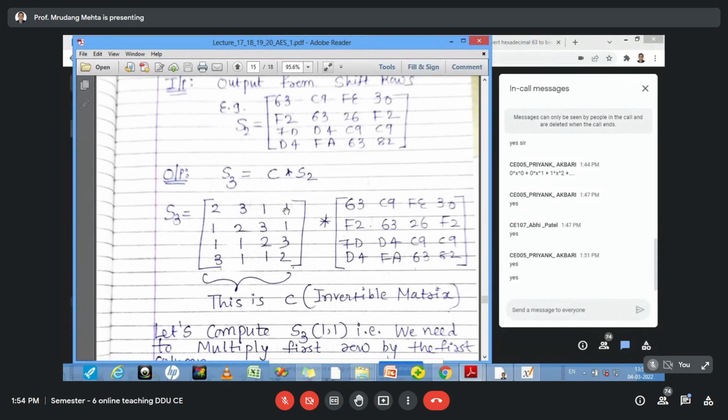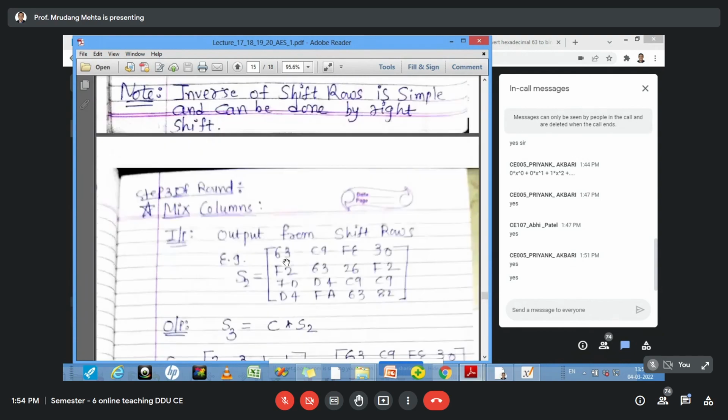Then you have to perform a right shift, from the right-hand side. So 1 will come back to 1, 2, 3, 1, and again back 1, 1, 2, 3. That is because of this 1, 1, 1, 2, and 3, and then 3, 1, 1. Right shift by 1 byte, 2 byte, and 3 byte.